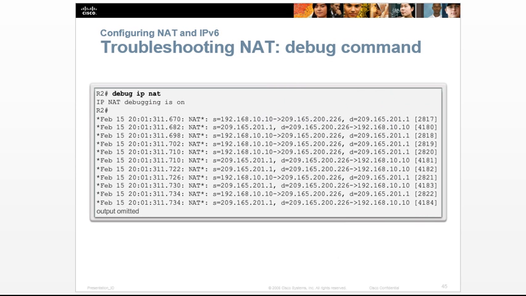The debug IP NAT command will actually show a line by line of what data is coming in on what port and going out on what port. This is good to see that it's actually working, but this is going to create a lot of data. So you're not going to want to leave this on very long.